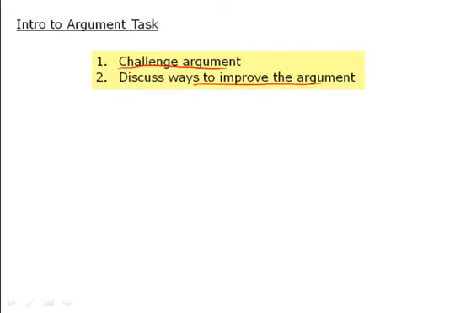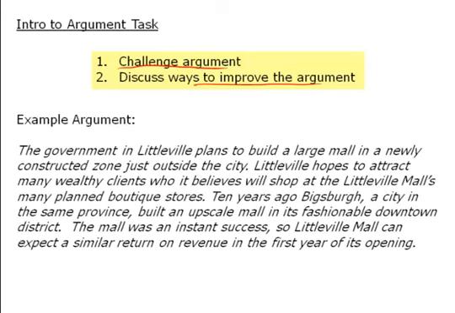Now let's take an actual look here at an argument, and we're going to see this statement. I'm going to read where it says the government in Littleville plans to build a large mall in a newly constructed zone just outside the city. Littleville hopes to attract many wealthy clients who it believes will shop at the Littleville Mall's many planned boutique stores. 10 years ago, Biggsburg, a city in the same province, built an upscale mall in its fashionable downtown district. The mall was an instant success, so Littleville Mall can expect a similar return on revenue in the first year of its opening.